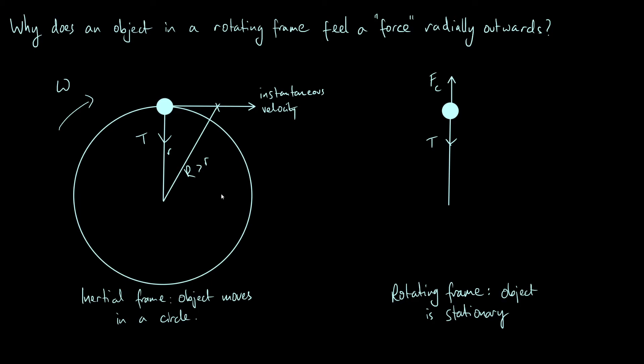And so that leads to another way of thinking about the centrifugal force which is basically that objects want to be moving to higher radii, they want to be moving to higher radii because of their inertia. Okay so that's a couple of ways you can view this idea - a couple of ways you can reason that you would expect an object from the perspective of a rotating frame to be pushed outwards.